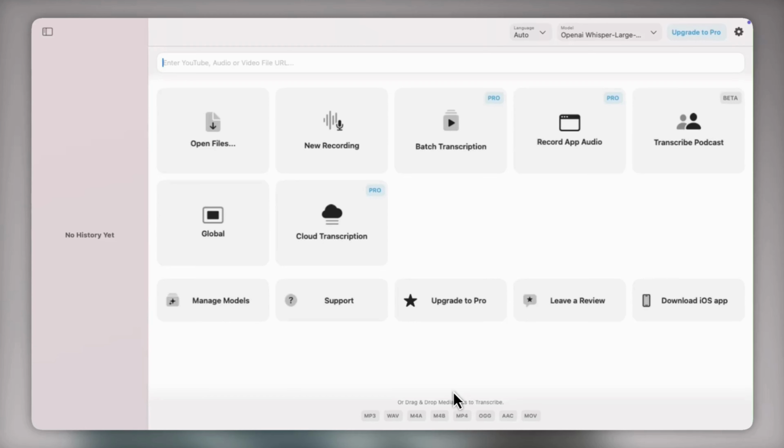It's oddly satisfying. Now let's check the drop-down menu at the top where it says Model. This is where you can really customize your transcriptions. You can choose your language: English, Spanish, Japanese, and many more. You can also enable cloud transcription here, which helps with speed and offloads the work from your Mac. And here's something most people skip. Manage local models. This lets you install lighter or more powerful models depending on your storage space and how accurate you want your transcript to be.